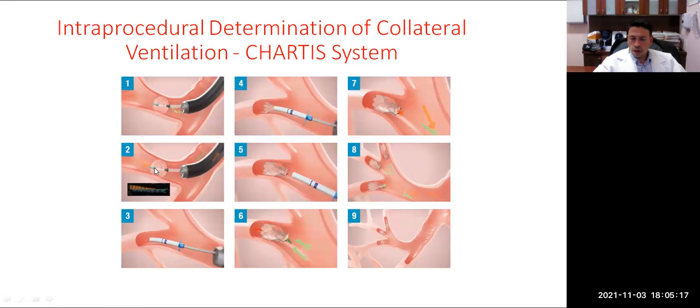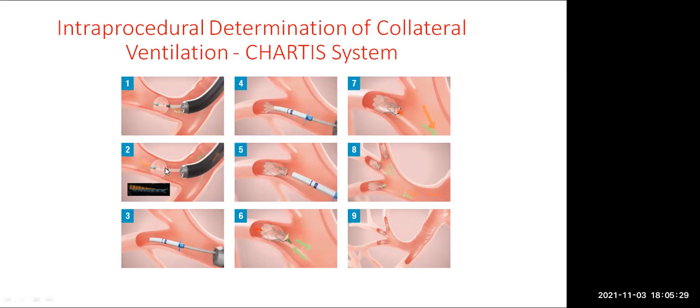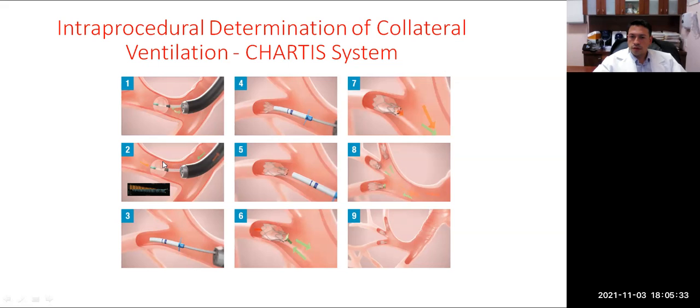Because the flow, the balloon has a little thing at the end of it that measures flow, like the Swan-Ganz catheter. So it has a thermistor that measures flow? Yes. And the flow is going around the balloon? Not around the balloon, because the flow is measured at the tip of the balloon. So the little sensor is, I don't know, like a millimeter beyond the balloon.